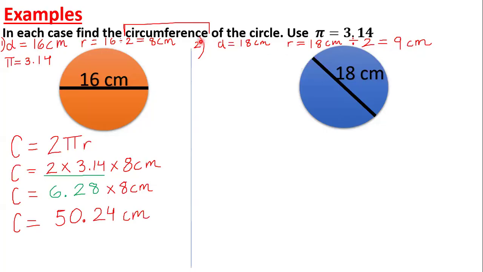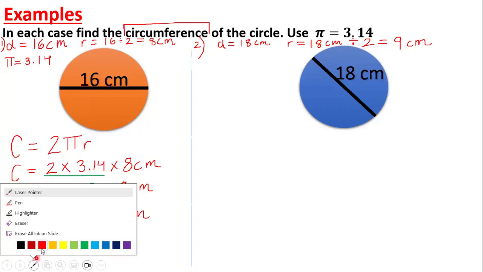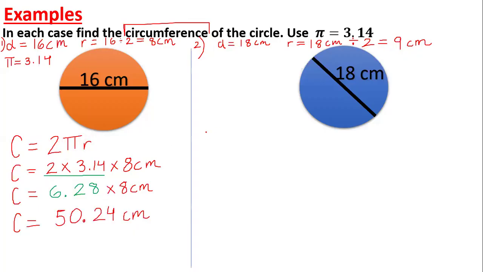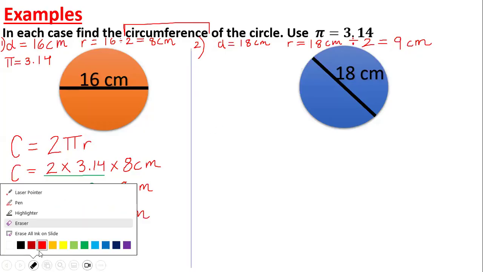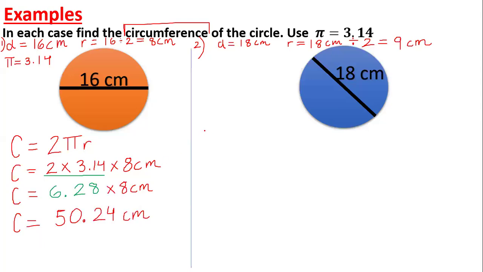And my equation for circumference does not have diameter. Now, to be honest, there's an equation for circumference that does include the diameter. You guys could say that the circumference is pi d. That's another way to do it, but I don't teach that. I just want you to learn one formula for the circumference. But there is a world where you could just do pi d, and then that'll be it.